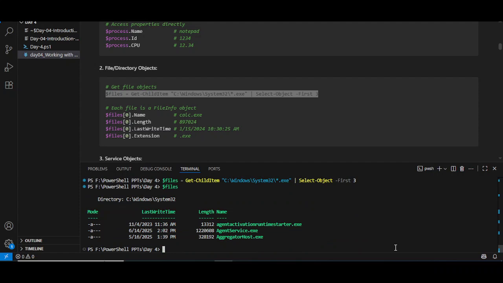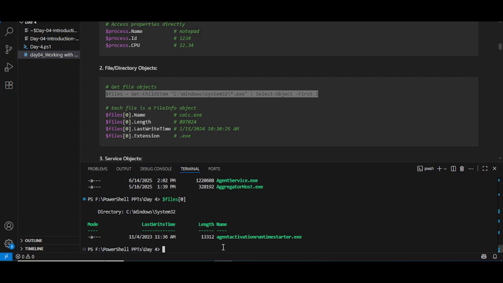Now each file is one object. This file is one object, this file is one object, and this file is one object. Why? Because each object has its own properties and methods. How can I check what is the first object inside this? I will check dollar files dot zero, and see, it will tell me this is my first object.